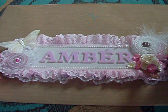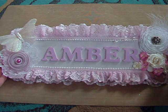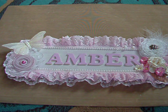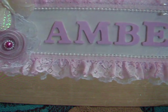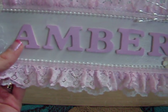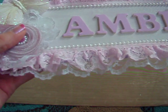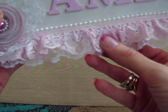So this is what I made and I'm really pleased with how it turned out. I really hope that she likes it — she's quite little, she's only one and a half, but I hope her parents like it. I painted it pink and then color washed it with a white background, then I painted the wood name in the same pink and put two lots of lace on it — a white lace underneath.